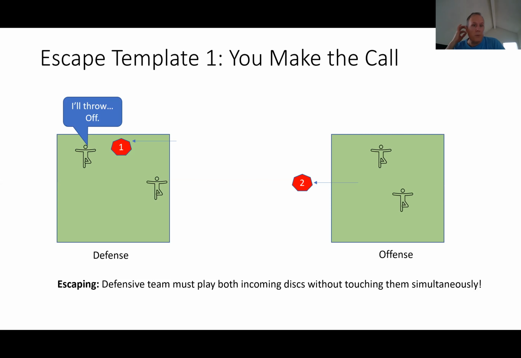So that would be the typical play here in this scenario with these 2 discs at this speed and at this position. You would say, I'll throw, and then off. Off is the key word that frees up your front man to catch his disc. He's not supposed to touch disc 2 until he hears you make a call like that, okay?